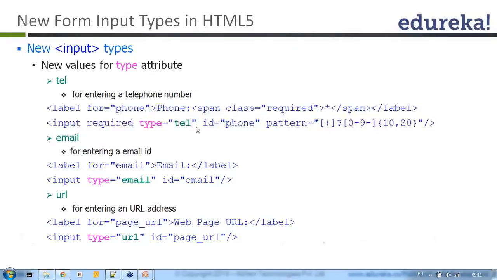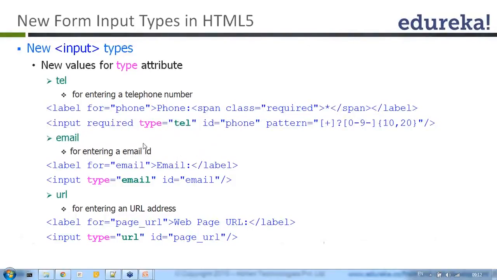Whenever you're giving the telephone number, note that it will have only digits, between 0 and 9, and it will not contain other special characters. So rather than showing the whole keypad, when you know that you are typing only a telephone number, only the digits will be displayed so that you can enter them comfortably, since there is more real estate to display just the 10 digits.